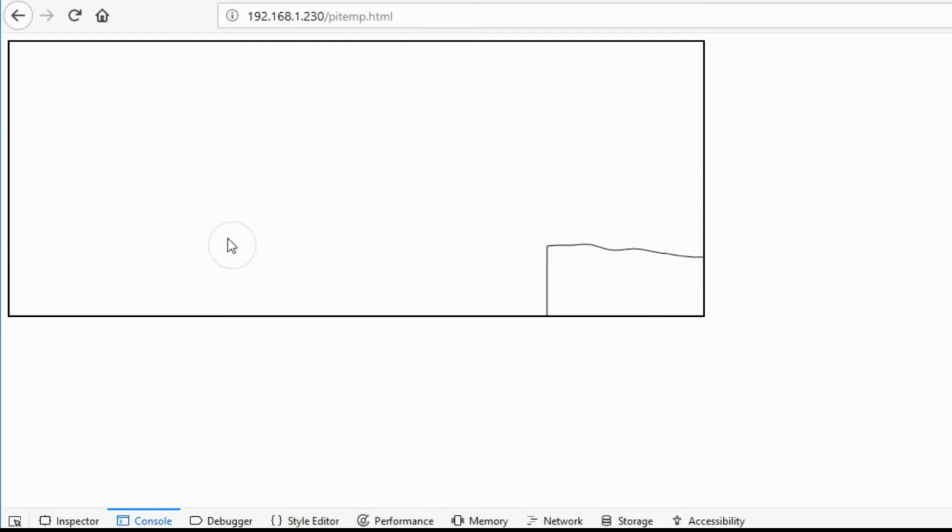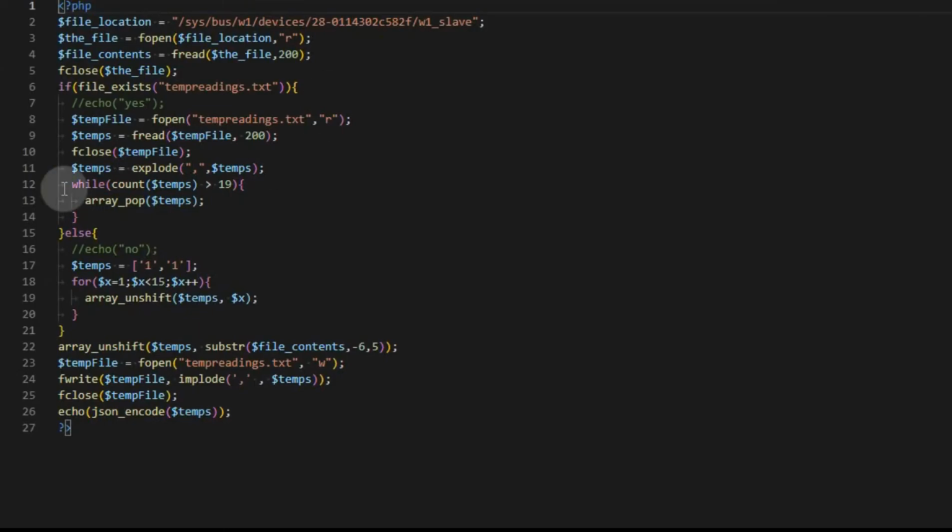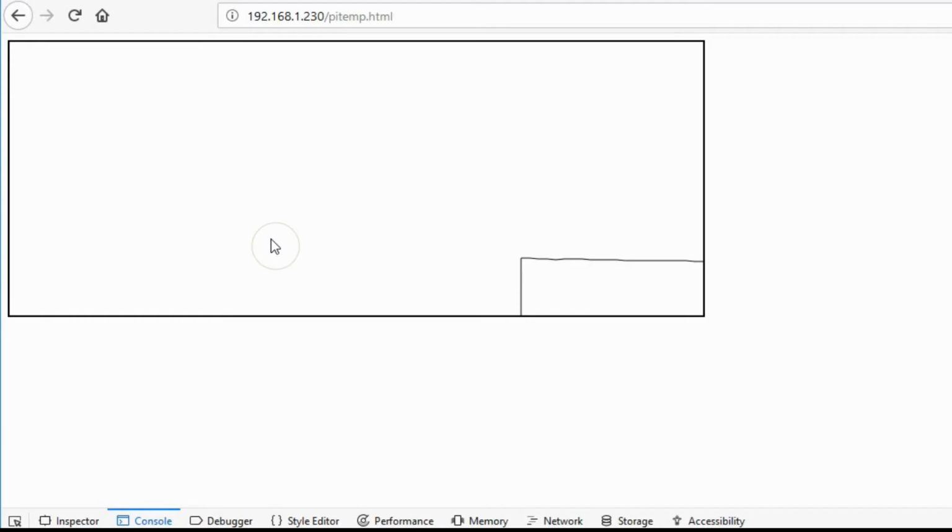We really want to get 75 readings. And if you also remember, we left that one file read at 200. So we're going to have to go back to the PHP now, and we'll change the number of readings we're collecting, and we'll see how that reacts. We'll see if we break it. So in the PHP, it's right here. While count's greater than 19, we're going to change this to 50. 50 times 6 is 300, so it is definitely more than that, and we'll see what happens.